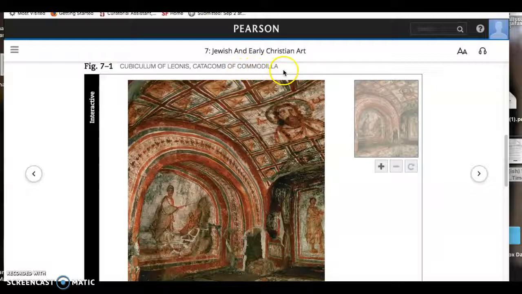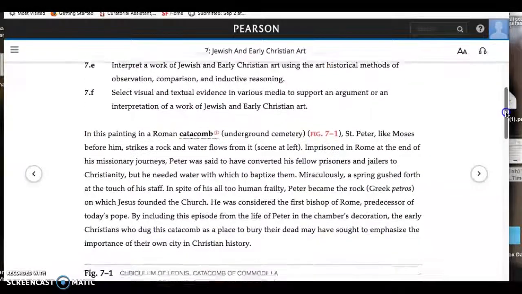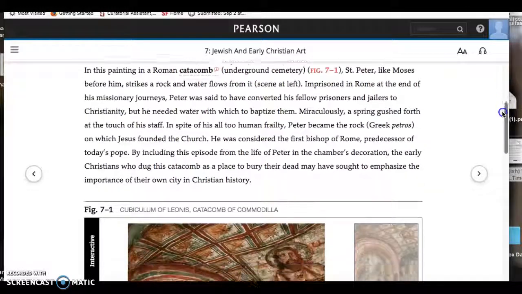Roman named Commodilla, a Roman Christian, because we're beginning to see art that's made in ancient Rome when Christianity is starting to spread. So this first artwork is going to introduce major themes of both Christianity as a religious tradition with the people and the stories that are central to its tradition.